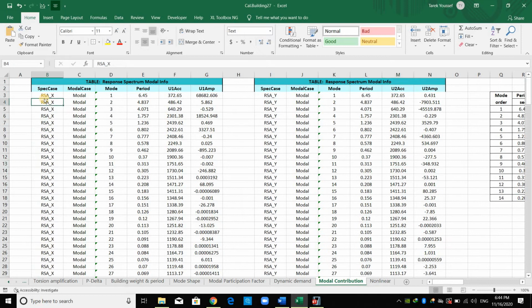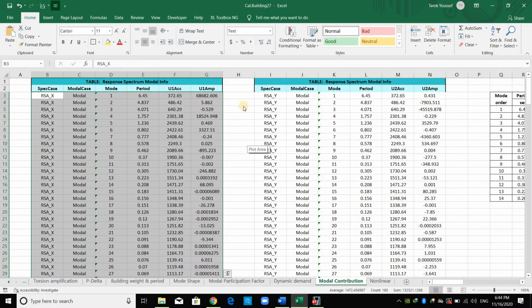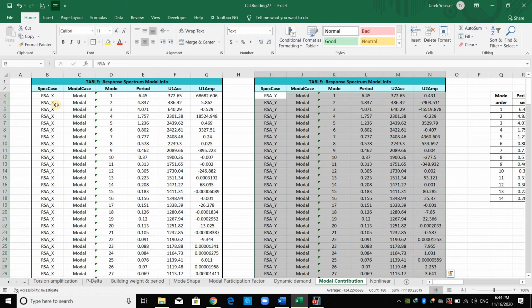Okay, those are the modal amplitudes, which are equal to the participation factor multiplied by the spectral displacement for the response spectrum load cases in the x and in the y direction.